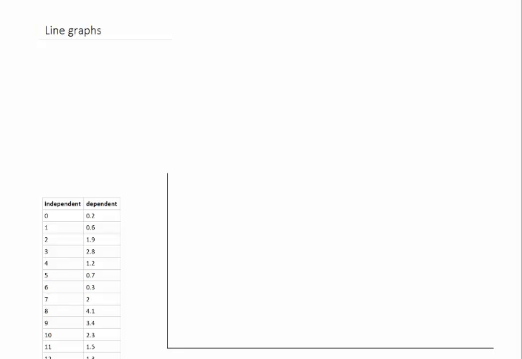Now let's talk about a type of graph that undergraduates are often tempted to use more than they should, and that is the line graph. That is a type of graph with an x and y axis, and you draw a line between every single data point. But often, students use this when they shouldn't really. So here is when you should use it.